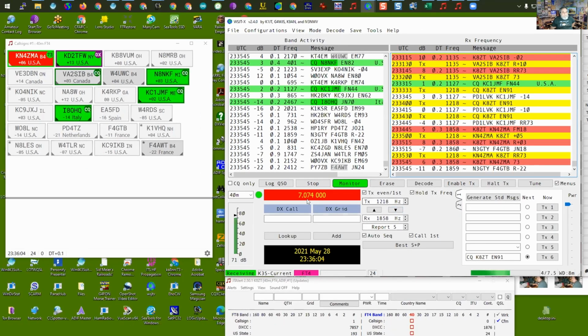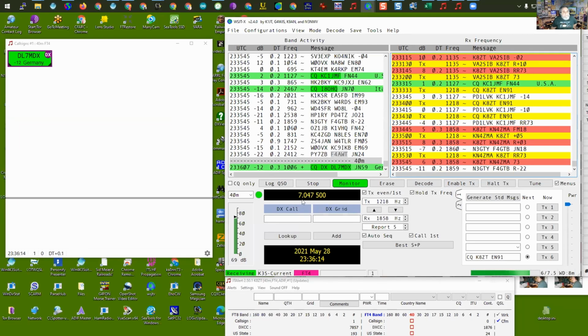Now you notice that the frequency will change because FT8 and FT4 each have a different band segment. So it's changed from 7.040 to 7.0475. And we're seeing we have different people we're decoding now, and actually there's a lot less in this case, but it's twice as fast. So instead of 15 seconds, we have 7 seconds approximately.